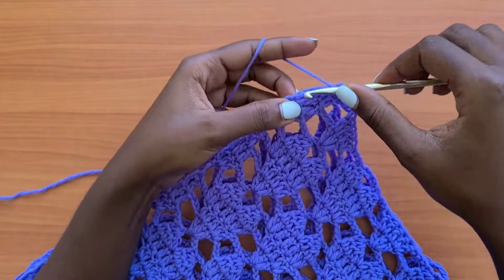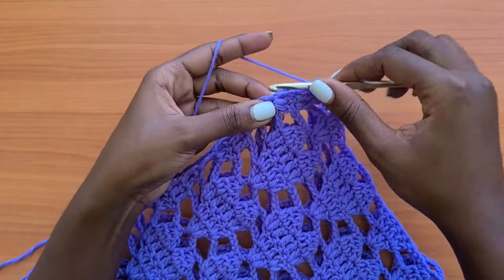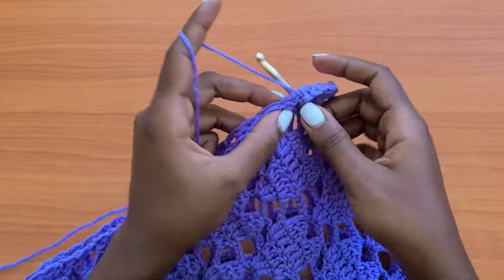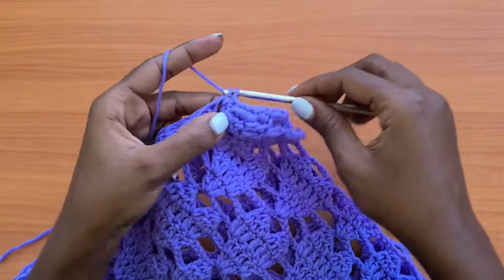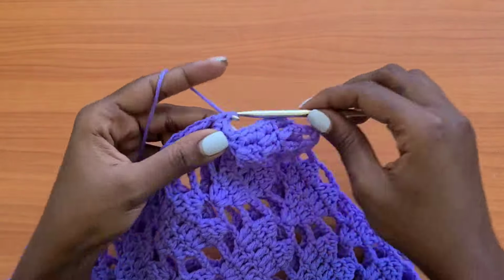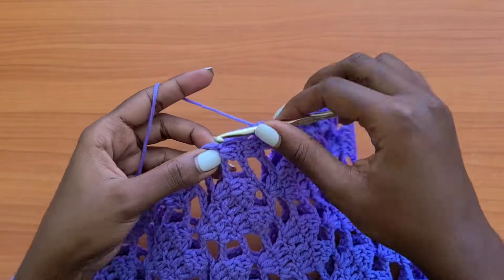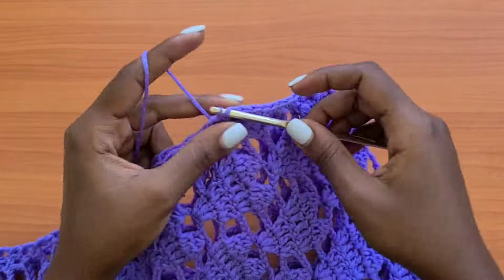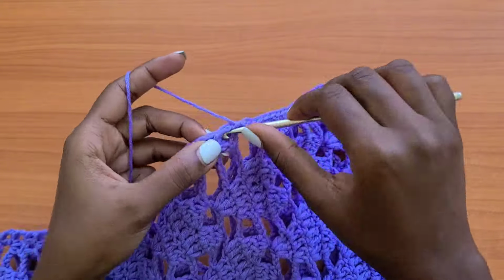Each and every row with two single crochets, all the way across or all the way down your panels. So this is going to form the skirt or the tube-like shape of the skirt. And then we shall come to the waistband later on. So just go all the way down, placing two single crochets in each and every row.